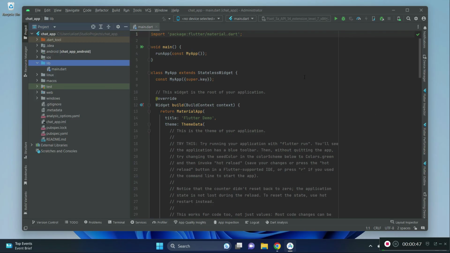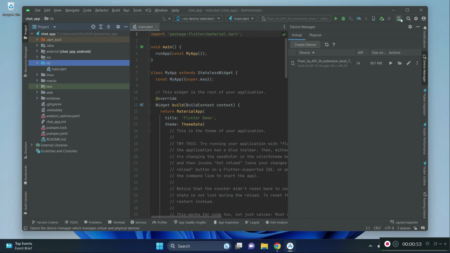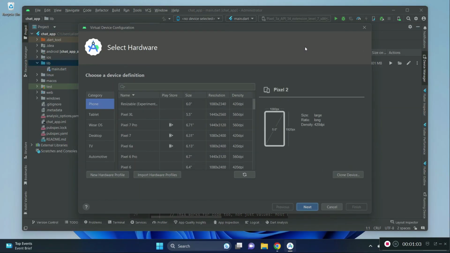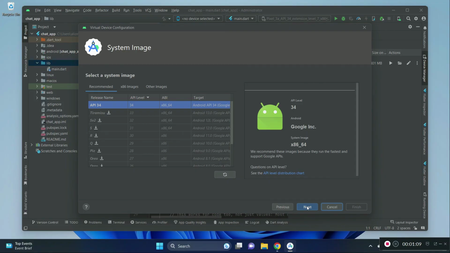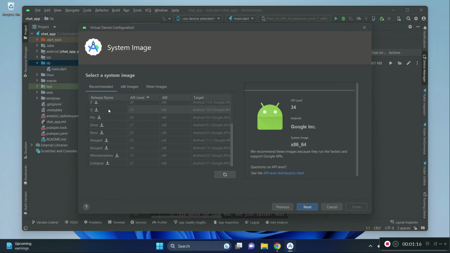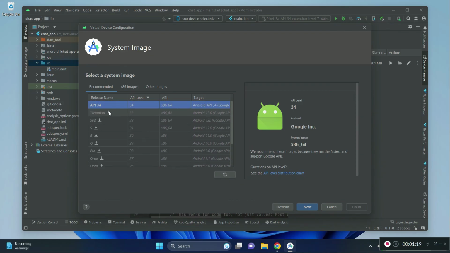Now we have to test our first project in order to check if the whole setup went successfully. So for that purpose, we will first create a phone, which is by default already created. Okay, the Pixel one. If you want to create a new phone, then you have to click on this create device. From here you have to choose any phone you want to create. Let's proceed with Pixel XL. Next. Okay, and then here you have to choose the API which is downloaded. If you want to download any other API, then you can simply click on that and download that API first.